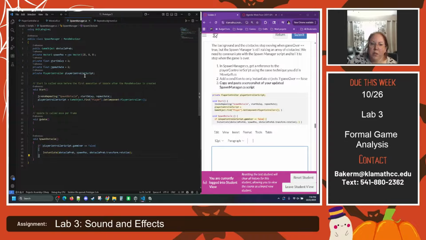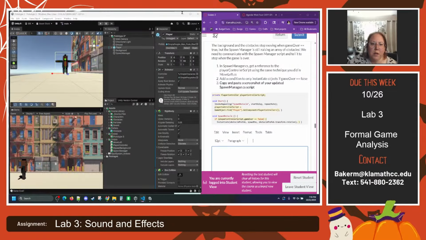Good programming means that you really use stuff all the time. Because if it works in one spot, it should work in all spots. And if you had to write stuff over and over and over, you would never get anything done. So take a screenshot of this, your spawn manager script.